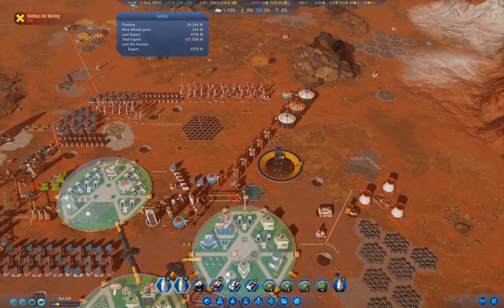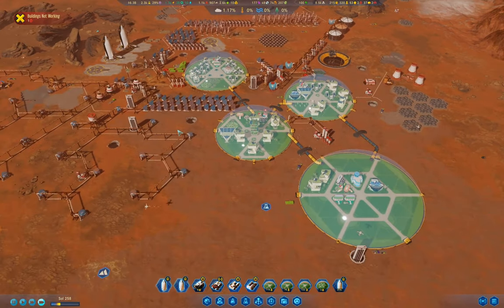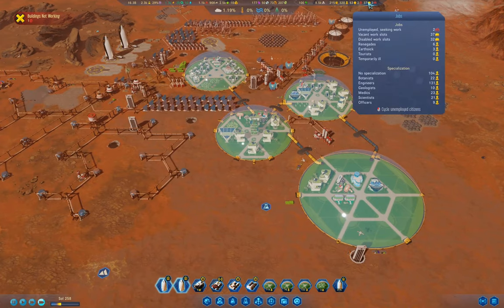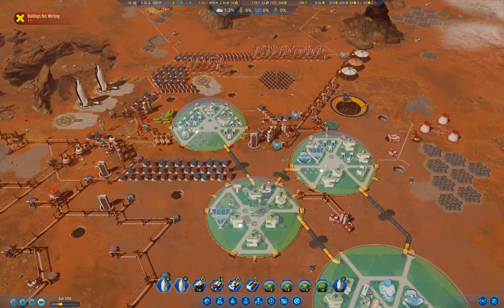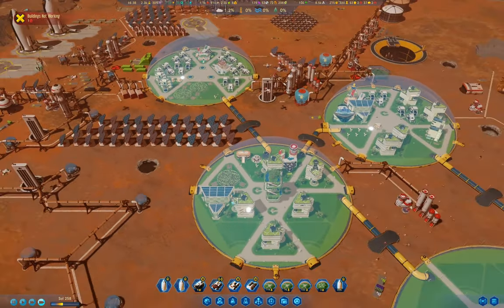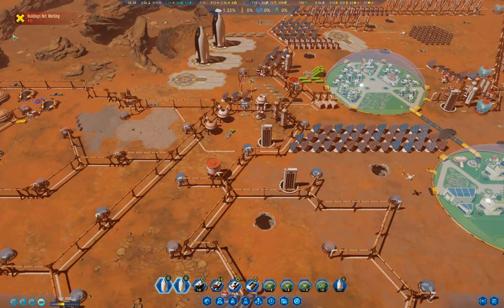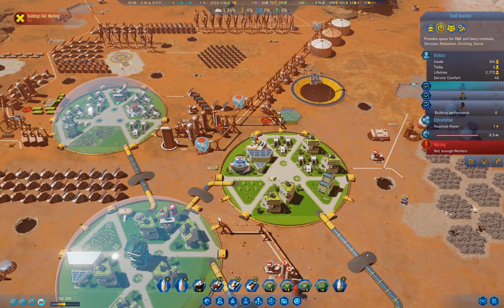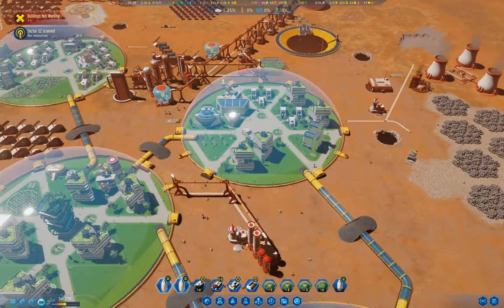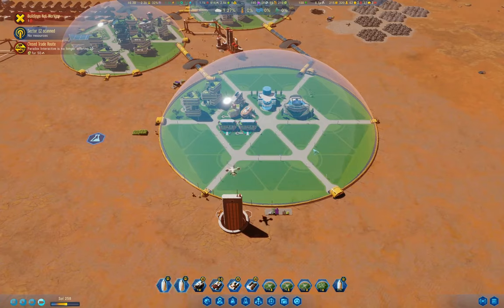We've got plenty of cash here, so that's definitely not going to be a problem. We've got lots of living spaces. Okay, so yeah, our people are increasing, so that's good. What's not working? So the problem is just lack of colonists, which should sort itself out.